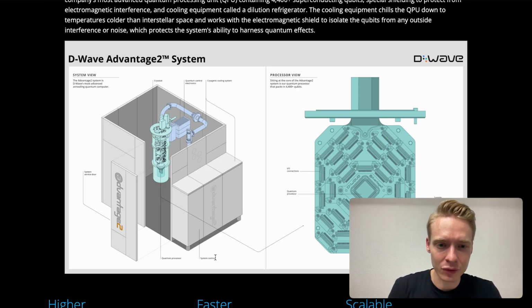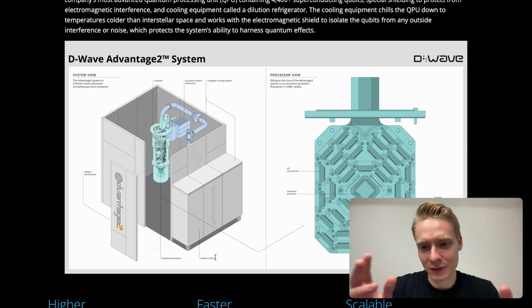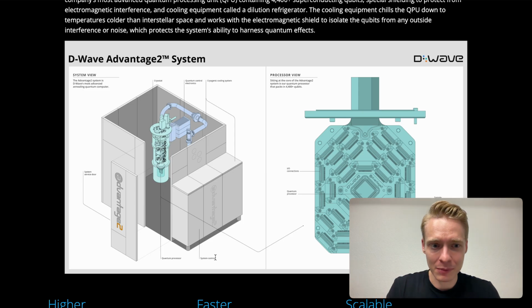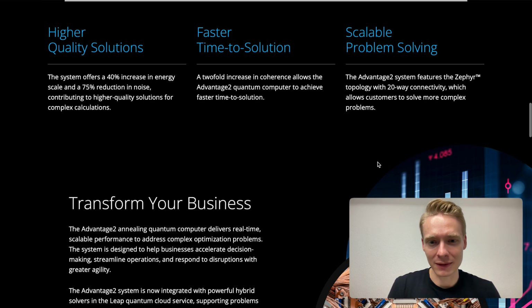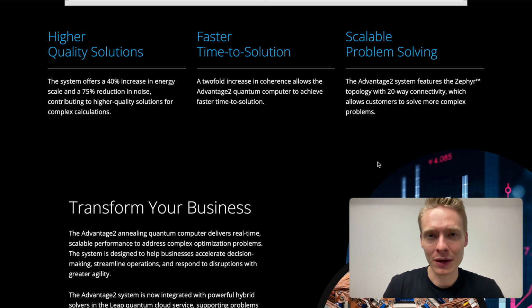There's a system control, which I guess controls the cryo system, measures the temperatures and checks that everything is going the way it's supposed to. And here you see the processor with the quantum processor, so the chip in the center, the I/O lines, and then the sample holder, which goes to these very low temperatures in the system, like millikelvin, so less than 1/10 of a degree above absolute zero.